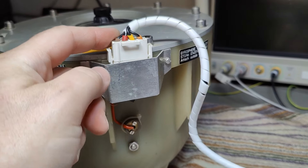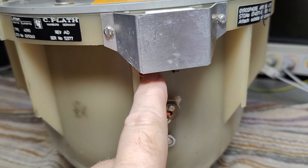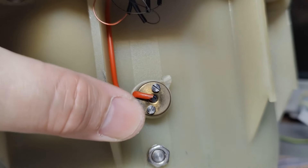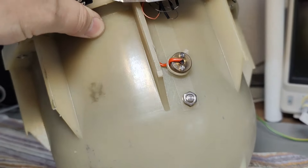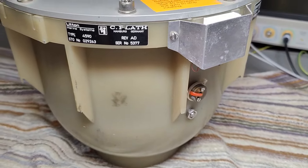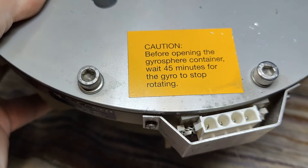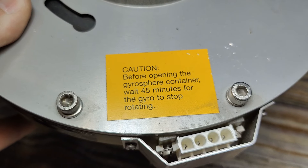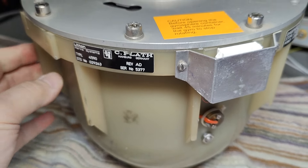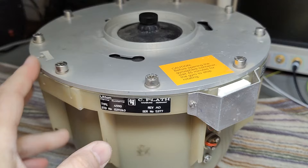The four wires go to this little white connector here, and then under this connector we've got some tiny, tiny, tiny wires. See? And they go through this little brass coupling. Listen — it's full of water. Really full of water. What is the point? It says some really funny things on the top: 'Before opening the gyrosphere container, wait 45 minutes for gyro to stop.' I think we need to go outside and empty the water first of all. Is it really water? I don't know. I'm gonna find a bucket.